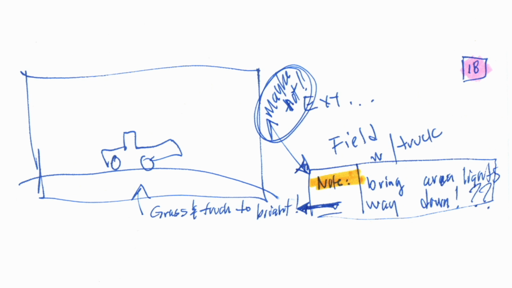After I started working on this scene, I would go back and add notes to my storyboards for the scene as opposed to having just a list. I don't know why. I also have a note to bring the area lights down because it looked too bright on the truck. Pretty simple scene that was a little bit complicated to set up.